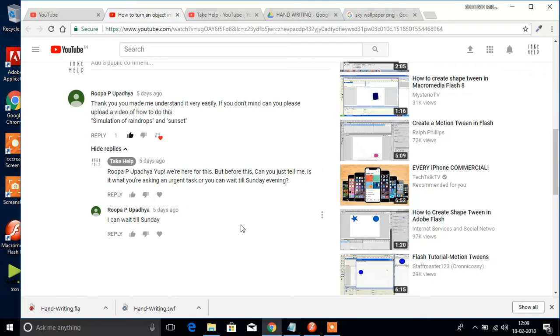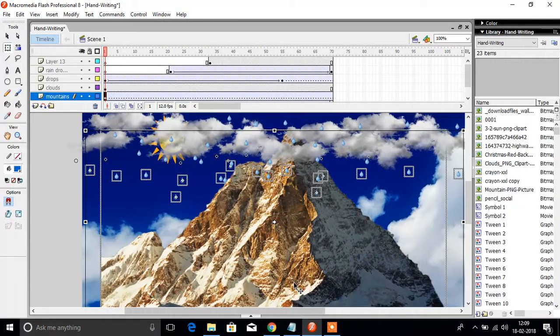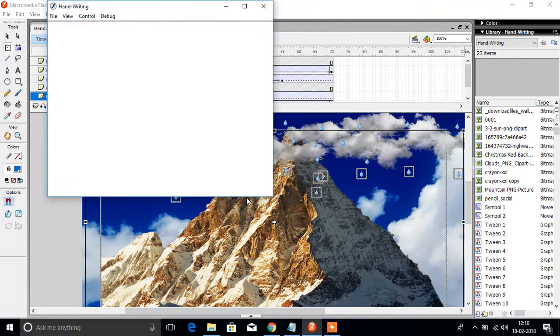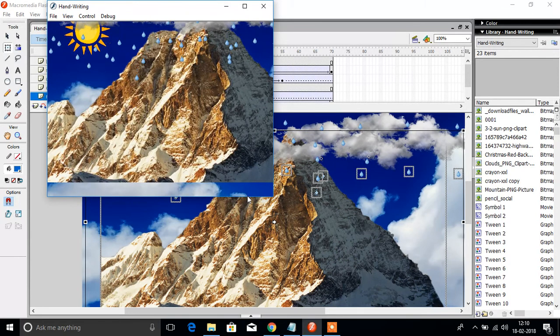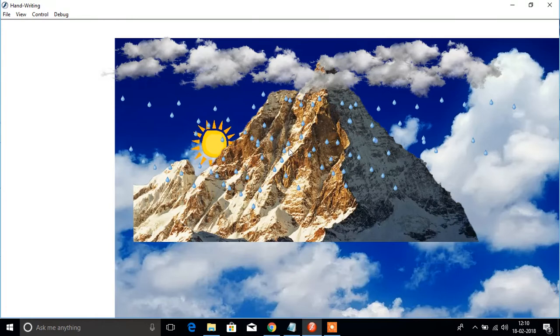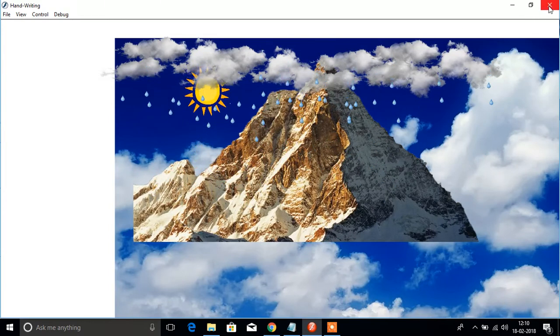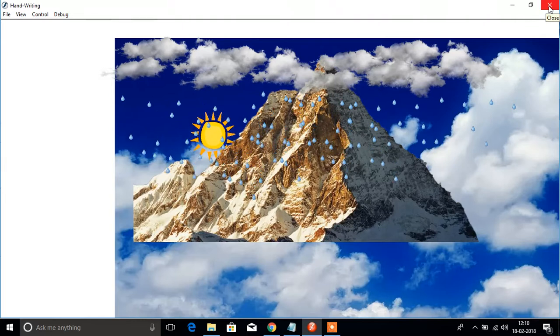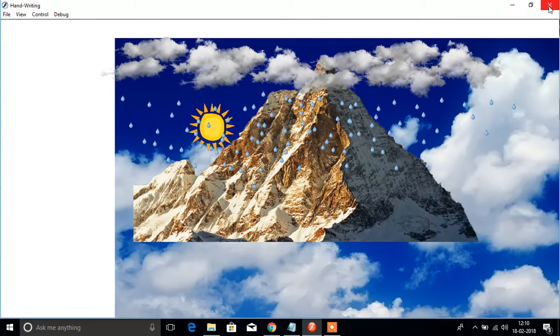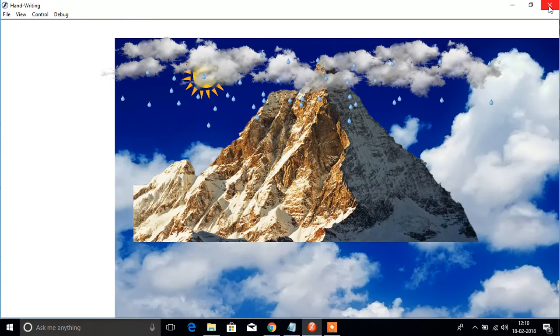So right now I'm going to do it, and actually I have done this kind of thing before, so it's pretty much a mess over here. So how this looks, if I play this, it is actually something I had to redo, because I used to do this when I was in college, and since then it has been like 2.5 years. So I have to rethink all the aspects that I was doing back then. So yeah, it is pretty much what I have done. This is a simulation of raindrop and the sunset.